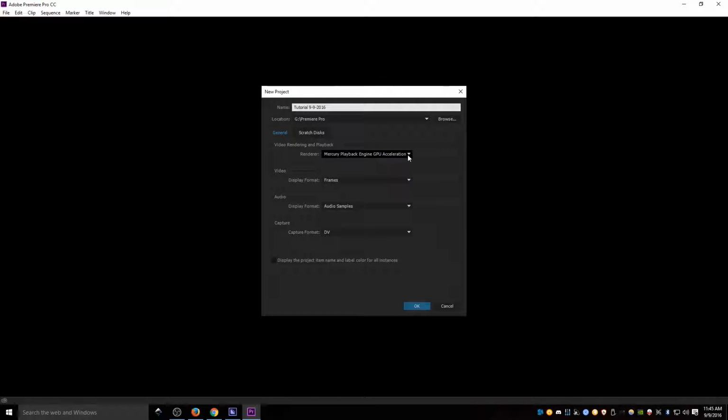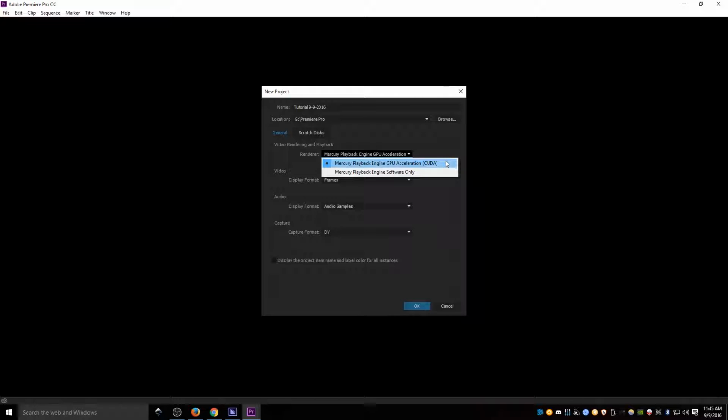In your video rendering and playback settings, I have it set to Mercury Playback Engine GPU Acceleration CUDA, which basically means that it is using the CUDA cores on my graphics card to offload the rendering workload, where it's not just purely on my CPU side. So the computer's not doing all the work; the graphics card is taking some pressure off the processor.